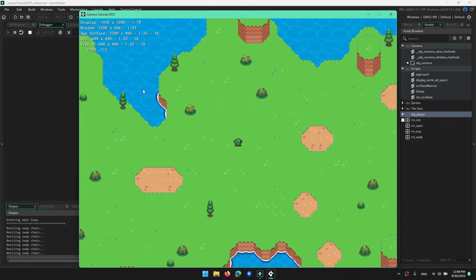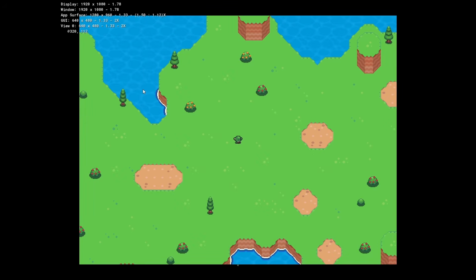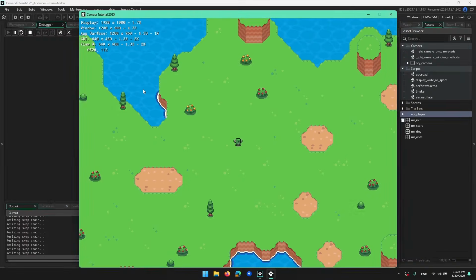Look at the shadow underneath the bushes. As I toggle between window and full screen, are they getting darker in full screen? That's weird, right? This is something we have to contend with when we are manually drawing our application surface. It's how pixels in a surface that are semi-transparent blend with the drawing target, the window. It's easy to fix, but honestly a bit difficult for me to explain. So we're just going to fix it and move on. I bet there's some nerd in the comments who will explain it better than I can anyway.